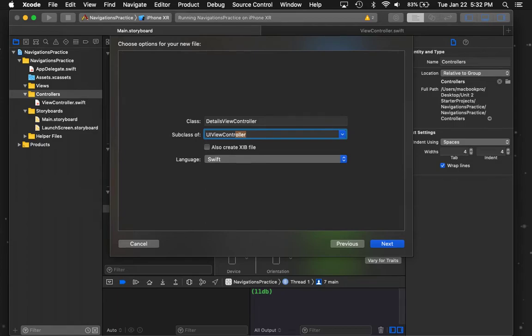Question? Which controller are we going to create in Cocoa? What do you mean which controller? We have 3 view controllers. No, we're just going to create 2. And we'll make the 2 other view controllers the same. So both of them will be a class of a details view controller. Yeah.